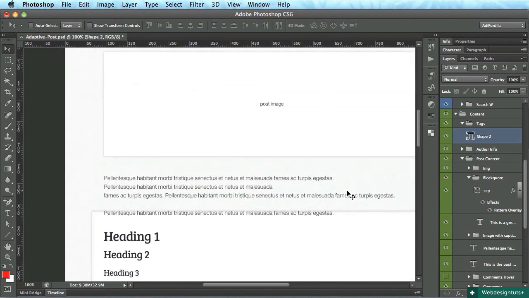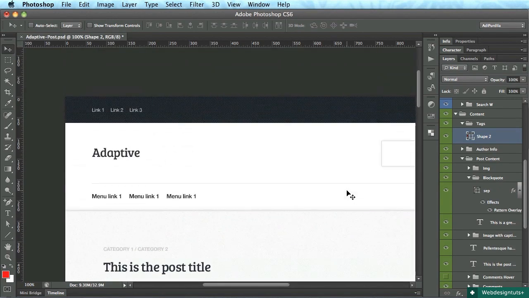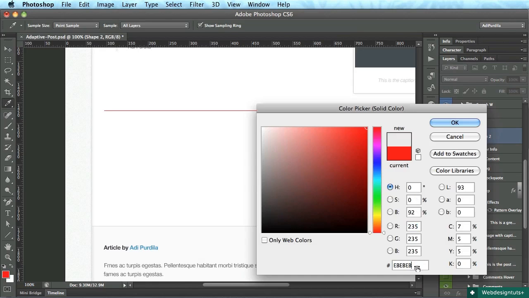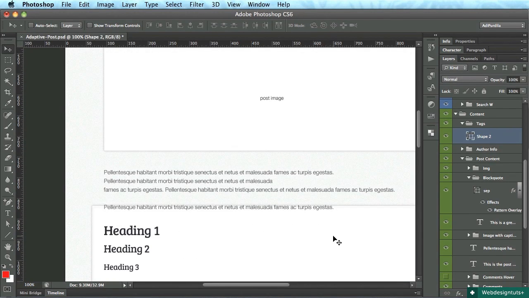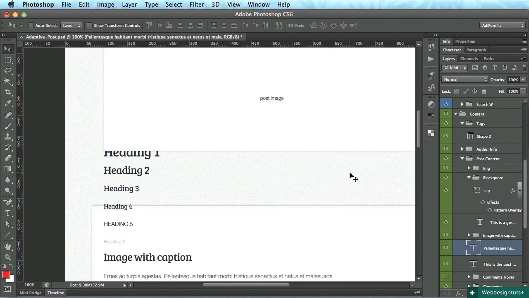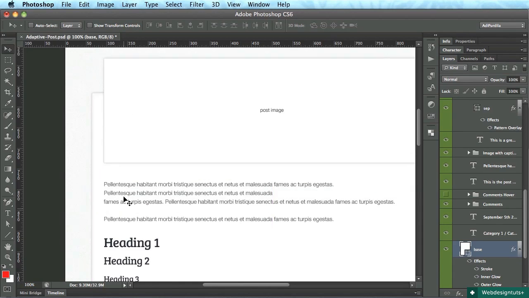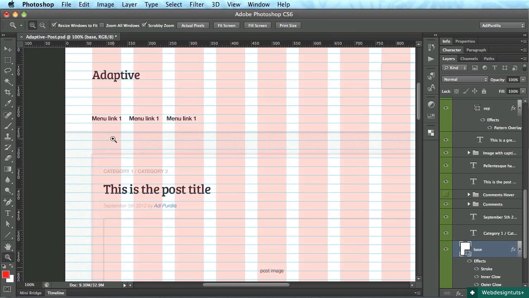It's gonna have the same color as this. Okay, but before we move on, let's fix this. I accidentally moved the whole thing, the whole content area.